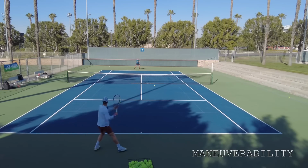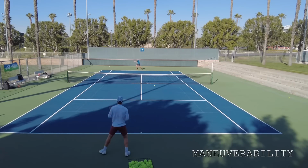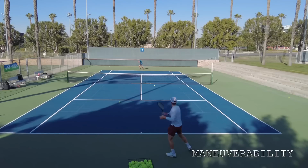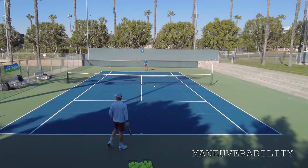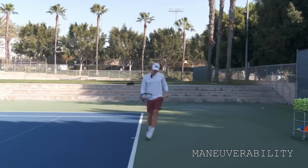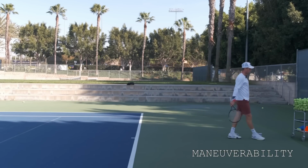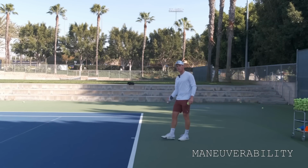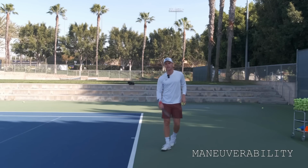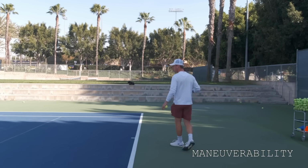Again, I wouldn't mind a little bit of weight, but you can definitely swing at it from tough positions, right? You get here and really accelerate and hit a good ball. It's a good racket for people who move well and want to rip it, want to accelerate. Again, the racket swings quick through the air, right? So you can even hear it.